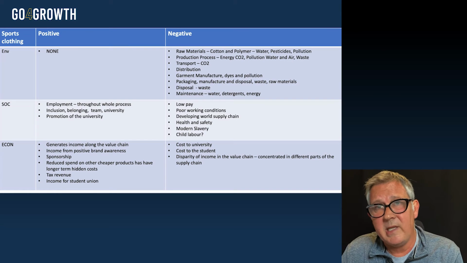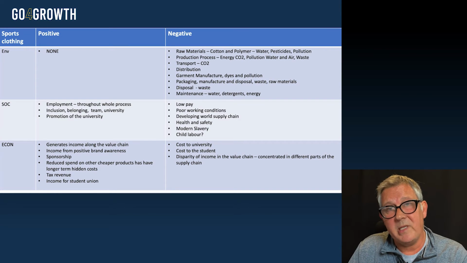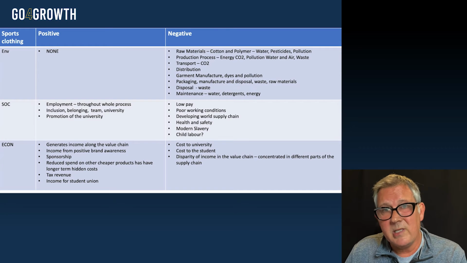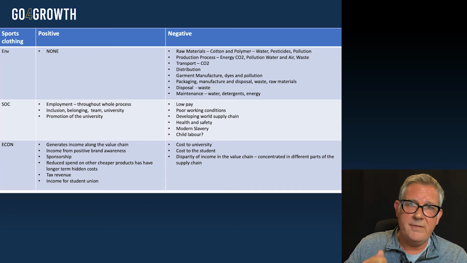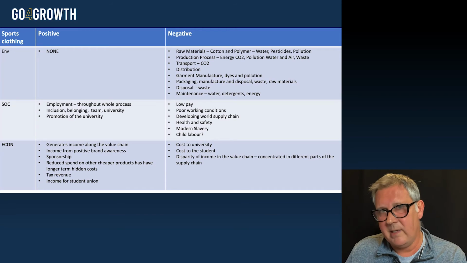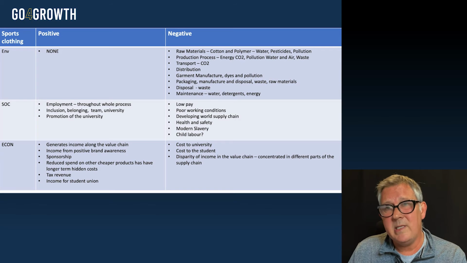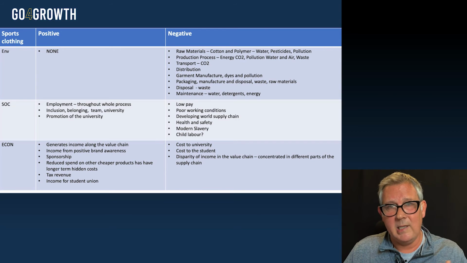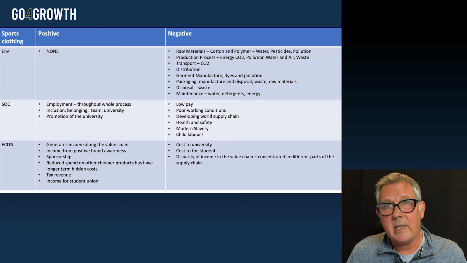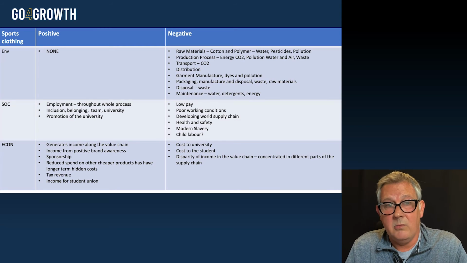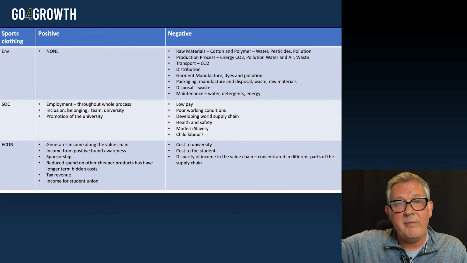Now, this brings out many of the issues that are pertinent to the public sector at the moment. They're particularly interested in modern slavery. They're particularly interested in inclusion, and I'll come on to that a little bit later. But this analysis at a sports clothing level works for a bank, it works for a manufacturer, ICT companies. It's the same process. So it's that materiality analysis to think about strategically what your issues are. And I use issues not in a negative context. It's a fact. We do have negative impacts, but we also have positive ones.